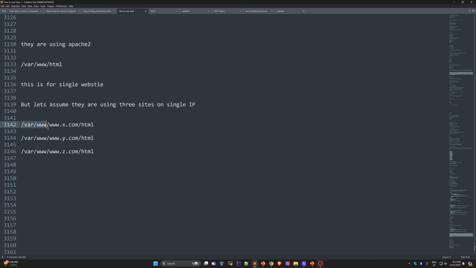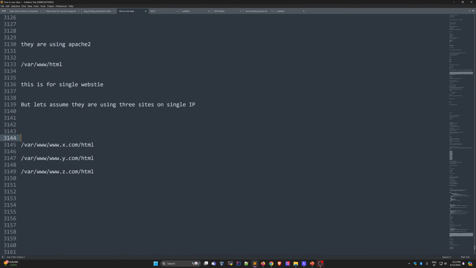So this is the configuration on the server. In the backend, it is the same server, but they did a configuration. Because of that, if you want to access x.com, the Apache server sends the request to this website, and we will get this. If you want to access y.com, Apache sends the request to that one, and you will access it. Same for the third.